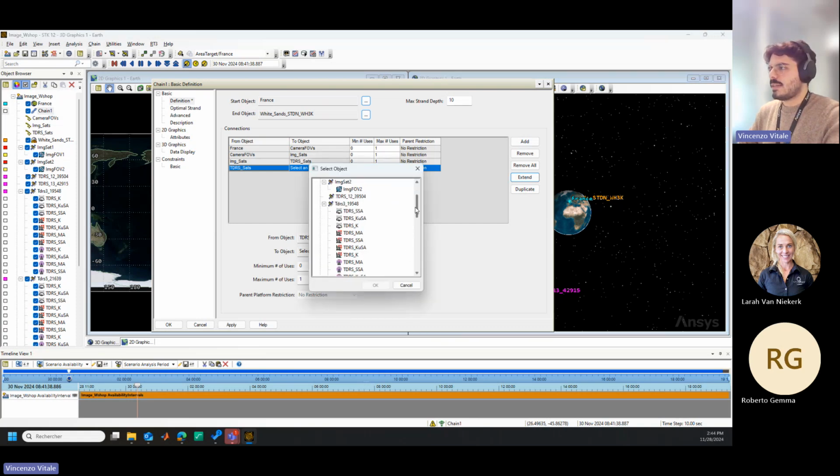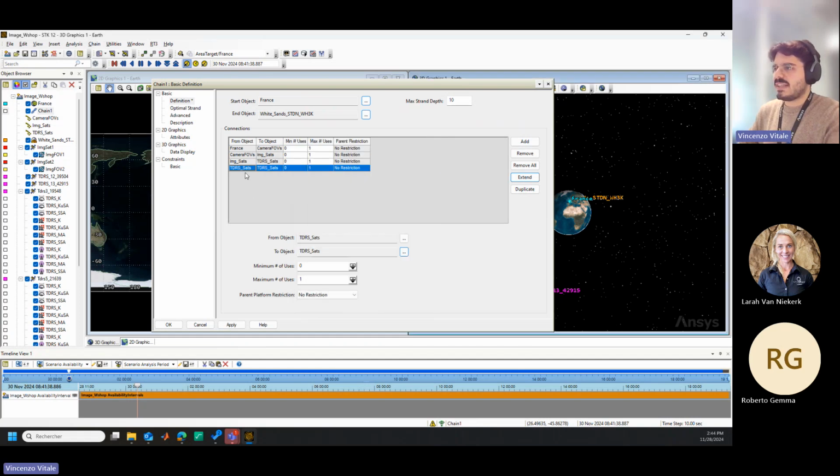In this case, we can just add another connection from TDRS-SATs to the other TDRS-SATs. One of the satellites connects to one of the others. And we can set even the maximum and the minimum number of usage. In this case, we will keep one.